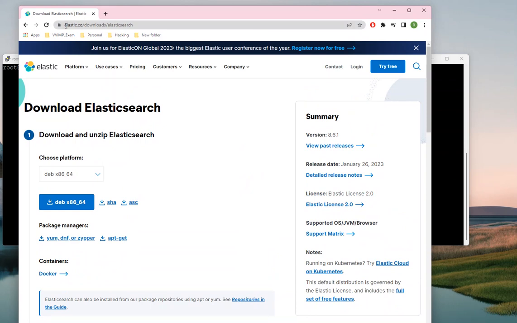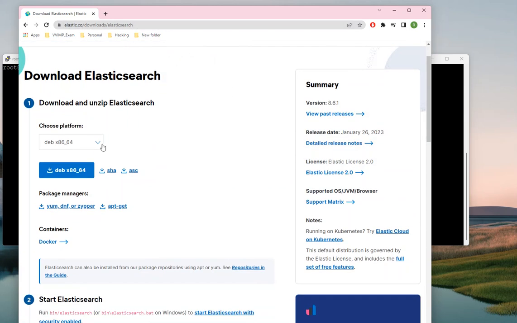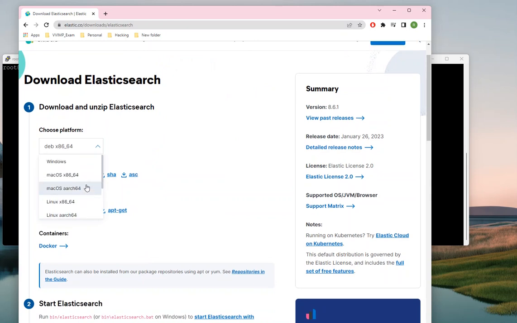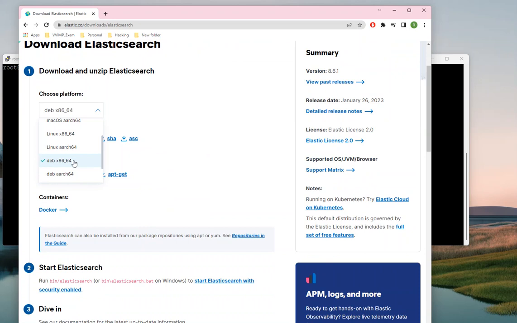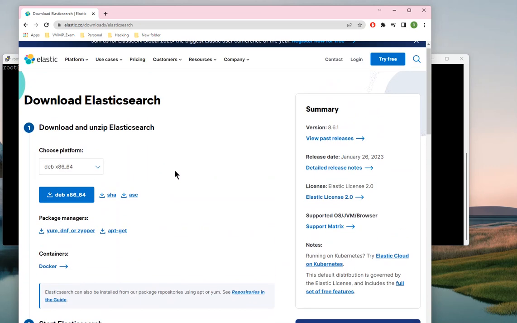Okay, this is the website elasticsearch.co. So downloads Elasticsearch. When you go here, you can see Elasticsearch for the different operating systems. So for Linux, we can do the deb one or whatever your system is. Okay, and go ahead and download here. But I'm showing the other way.